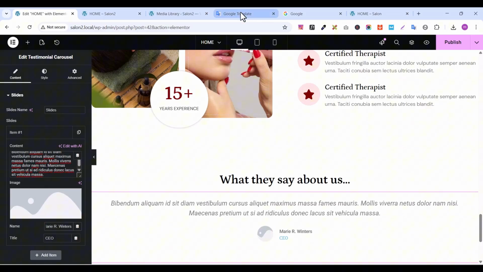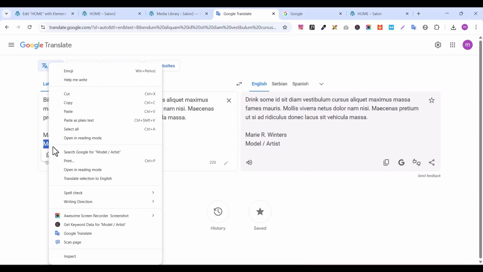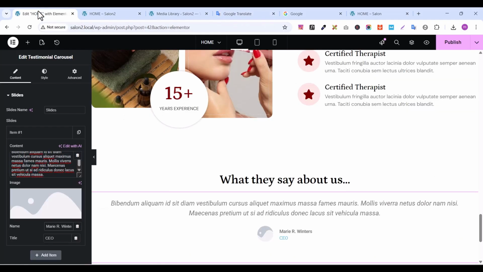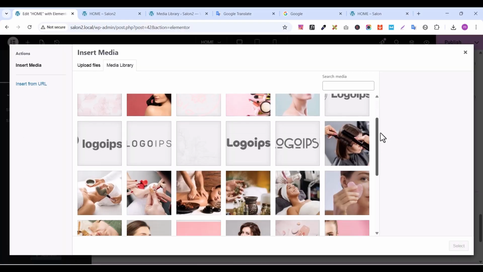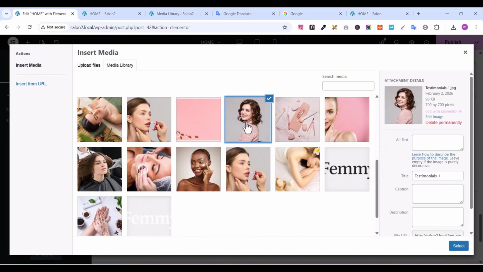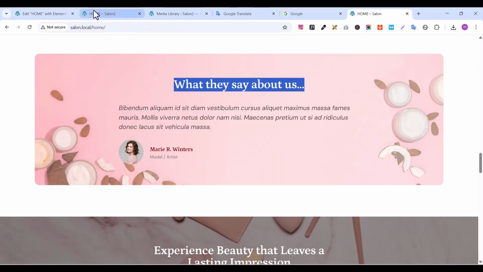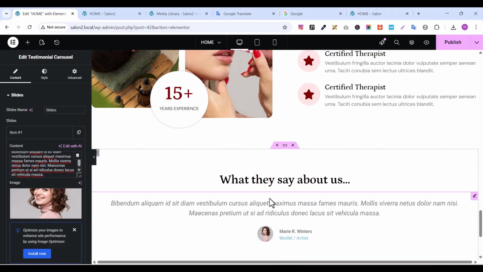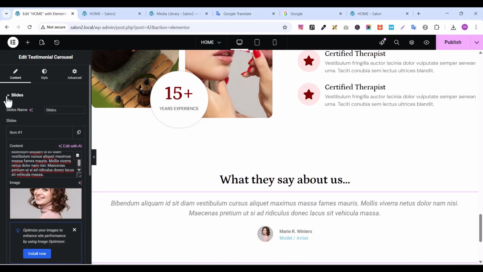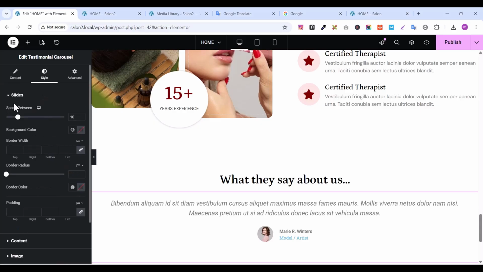Let's replace the text. We are just replacing the text. So copy this one too, back to our working environment and replace this one. Image, let's change the image to this one. So let's see, yes, select it.